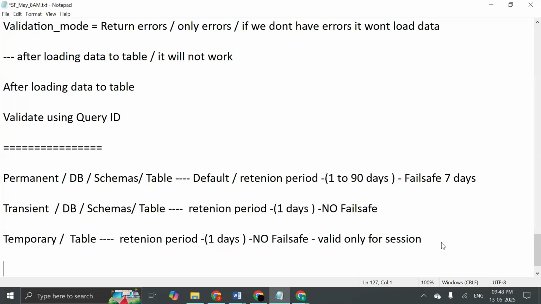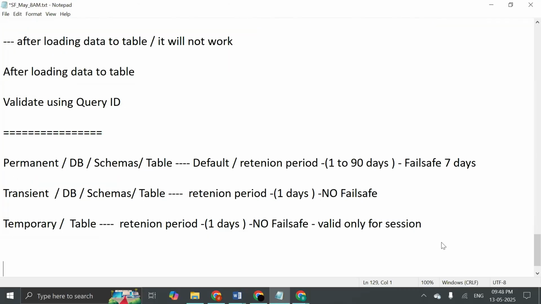Let me give you an example, then we can understand. Let's assume you have a bank account. In your bank account, you wanted to see your transactions, last week's transactions or last month's transactions. What you can do is download your bank statement and see your transactions.